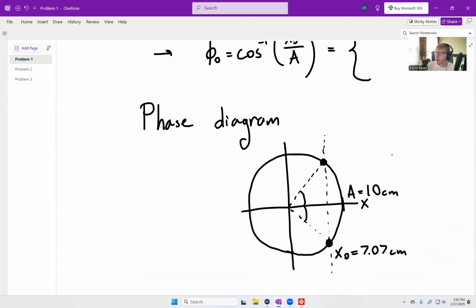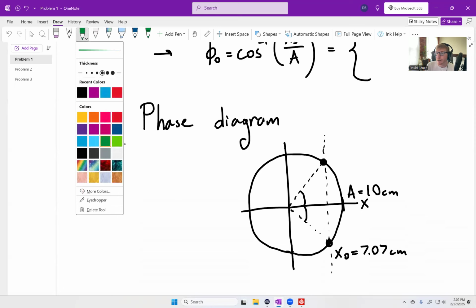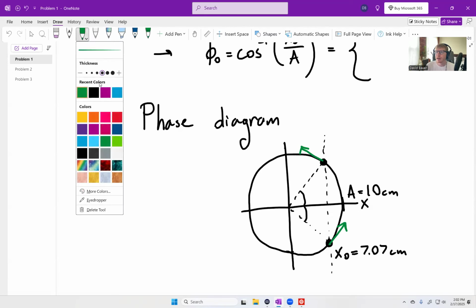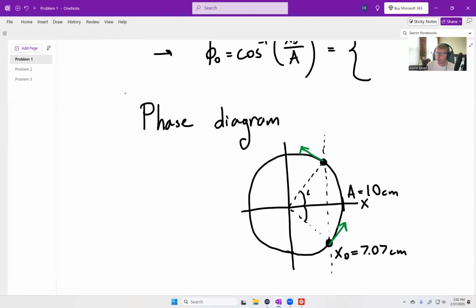Okay, so if we draw in the velocity here, now remember, our point in circular motion, our point in our phase diagram is always moving counterclockwise around the circle. So our velocity is going to go like this. So for this point here, at the angle of 45 degrees, it's moving left initially, right, because our velocity arrow is pointing to the left. This one down here is moving right initially, because the initial velocity arrow is pointing to the right. Now, which one do we want?